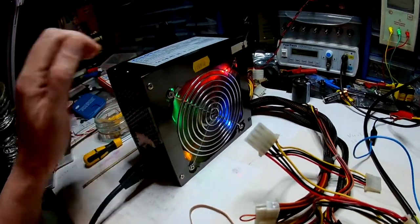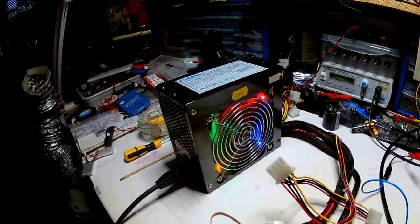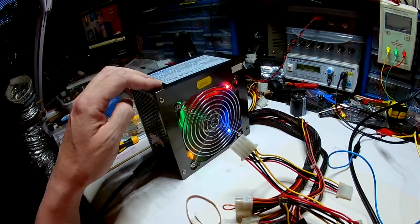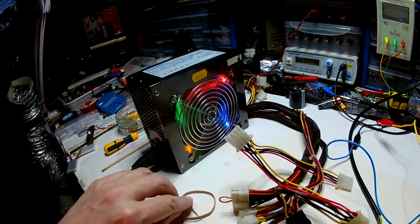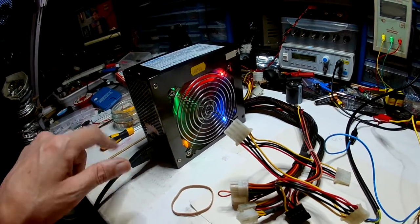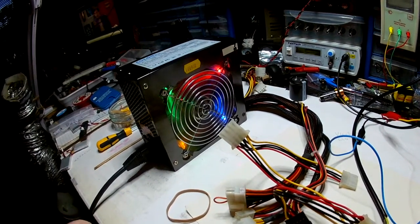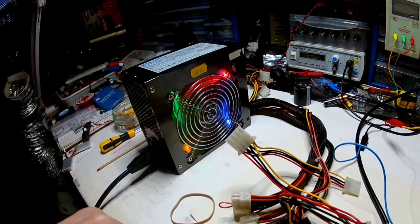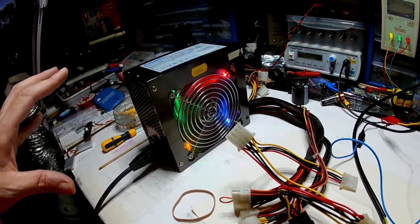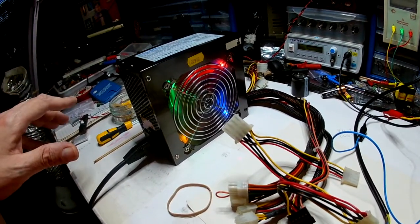Let's just switch this baby on. Knowing it's there, 650 watts, I've got no idea if this will go wrong. I'll try to separate the electric as much as I can by plugging in downstairs. Hopefully that's going to be on a different circuit. I can't see it being on the same ring circuit as this room. Even if the entire apartment was on, the ring circuit downstairs is going to be separate. So I plugged in downstairs.